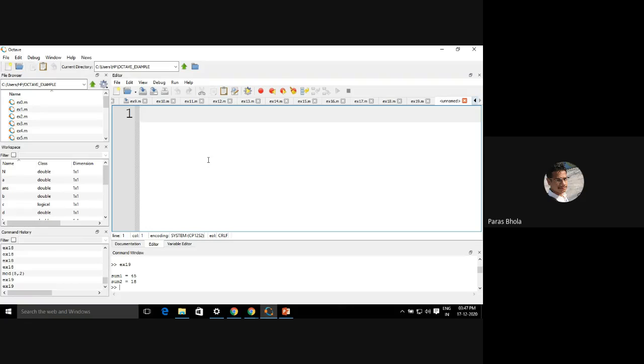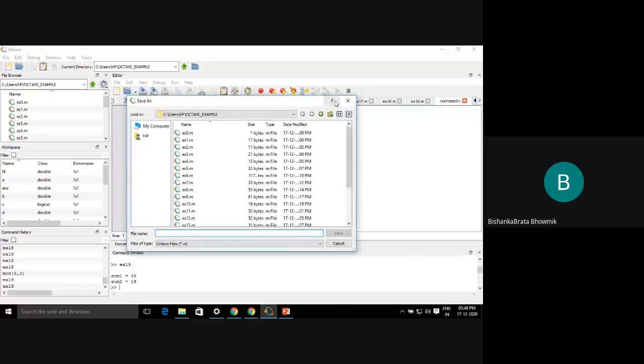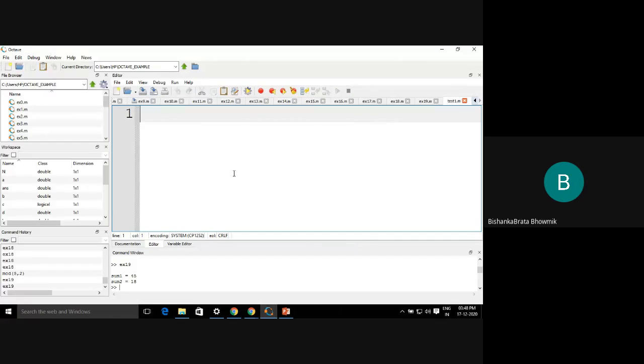Sir, actually, how to save this file? Yeah, you have to save it in a file. There is a section under the file menu, a white page with a yellow dot. Is it visible? Yes. Then the third one is the save file. You go to the right-hand side, save file. Click there and give the file name, maybe test one. I'm giving the file name and click save. It will be saved.